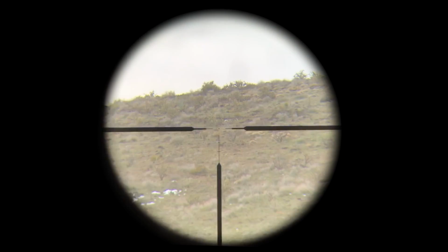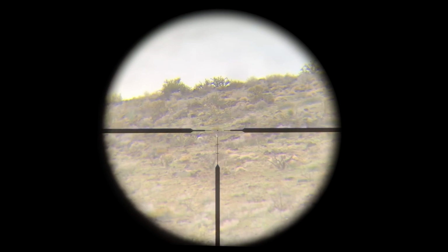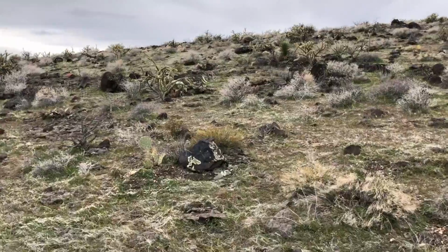Well, guys, I was sitting here glassing, and look at that right there, is maybe the first set of sheds ever found out of here. Sure looks like a set to me. So last time Ashton and I were in here, this is where we saw all the deer when we first walked over the ridge. It's probably one of the sets from those deer. Maybe, maybe not. We'll see. Wasn't anything real big in the group, but generally when there's lots of deer grouped up in this desert country especially, if you find one set or one single, chances are a lot of the herd sheds are right there nearby. Well, there it is, guys. The first that I can confirm set of sheds found out here in this country.